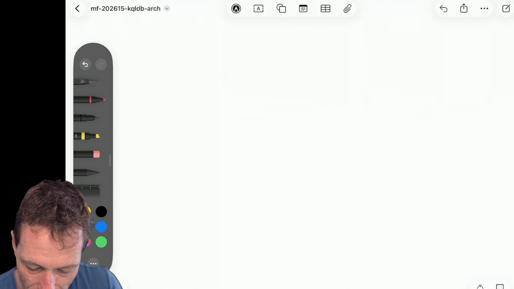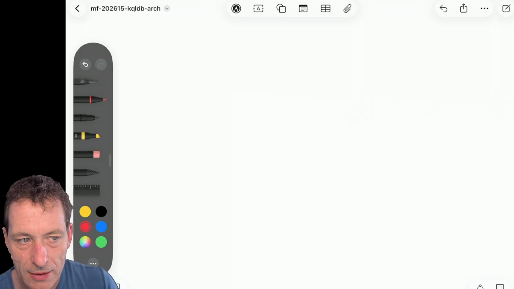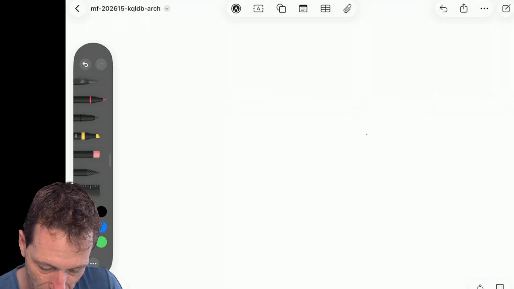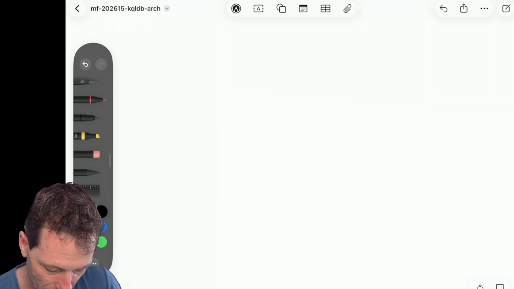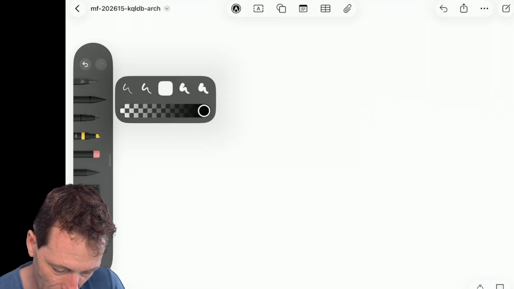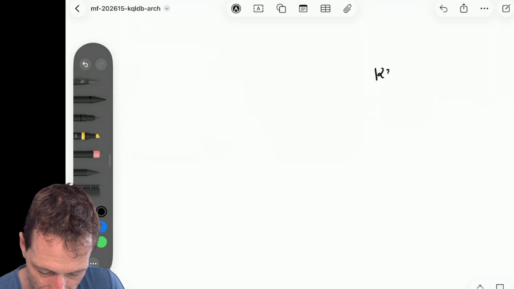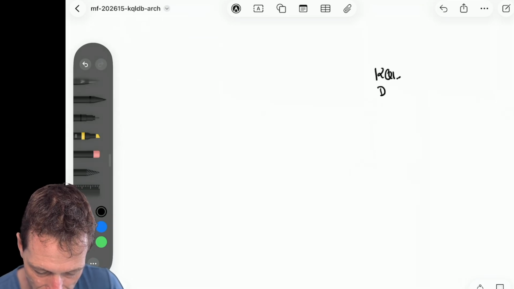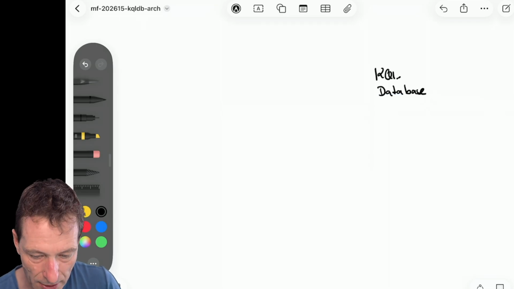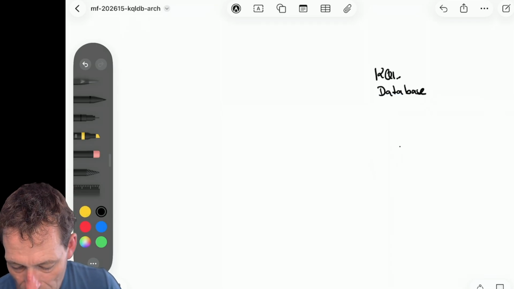So let's have a look at how the data is coming into a database. Of course, when we draw the target, we have the KQL database with multiple tables.